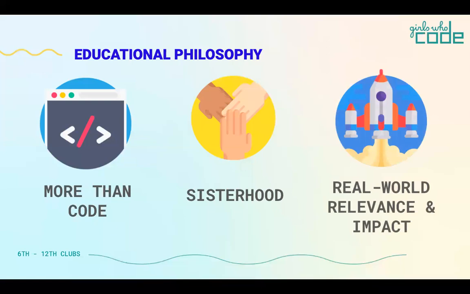And of course, we want girls to experience our third pillar, the real-world relevance and impact of their coding. We aim to show girls that they can use CS to change the world and can apply these skills to any area of their lives, no matter what they want to accomplish when they grow up. Throughout the club's experience, girls learn both CS and interpersonal skills by working in small groups and independently to build projects related to a topic that's important to them.